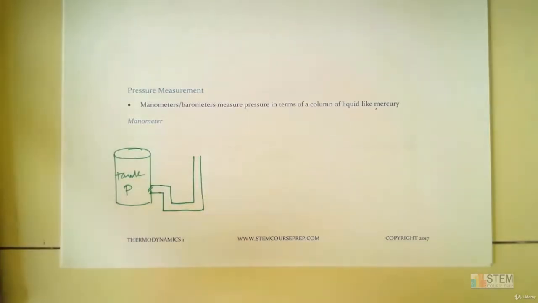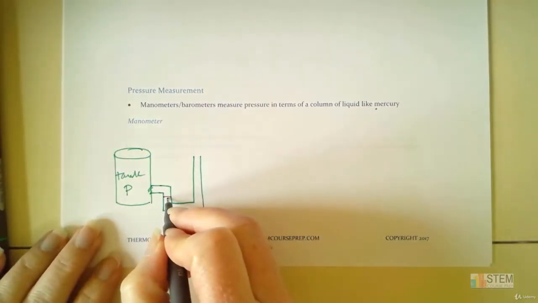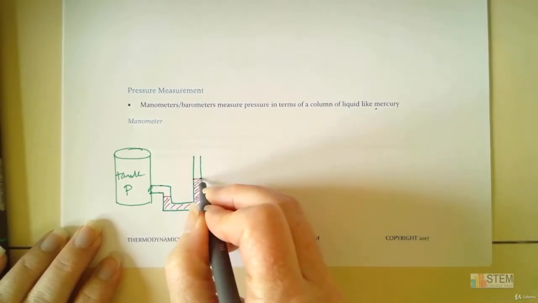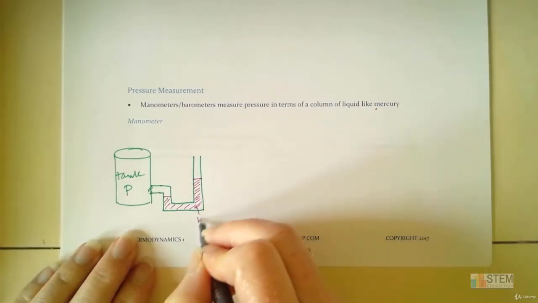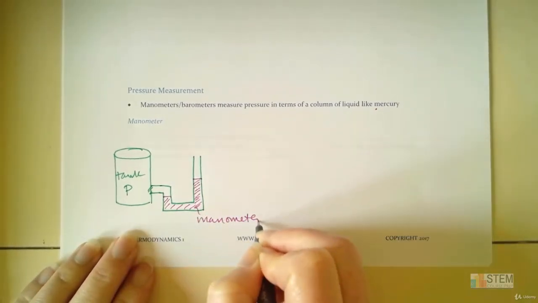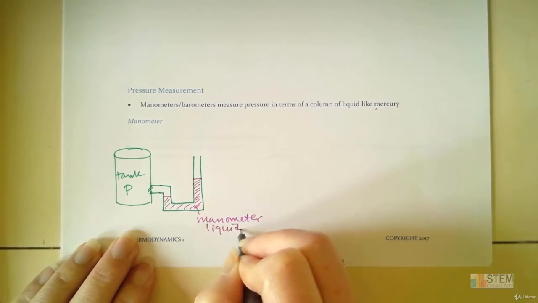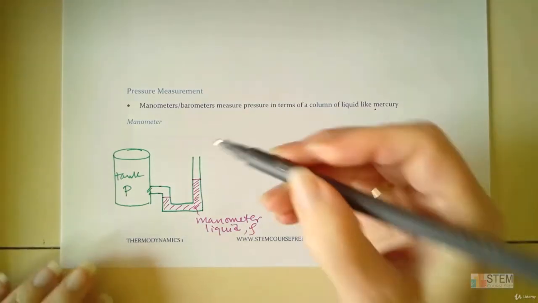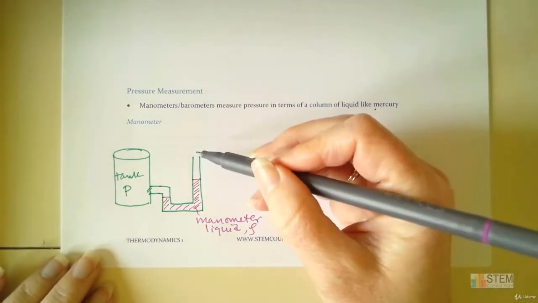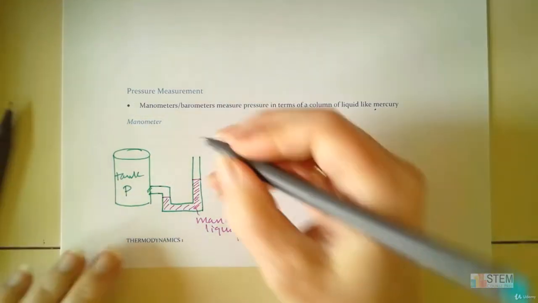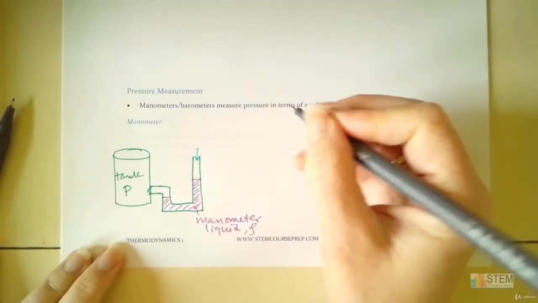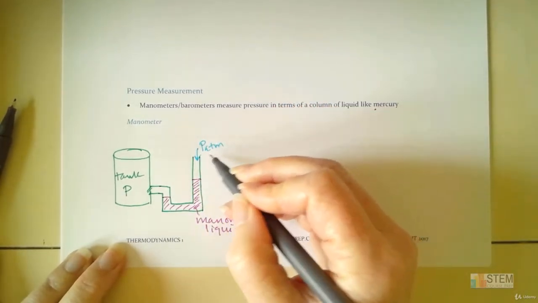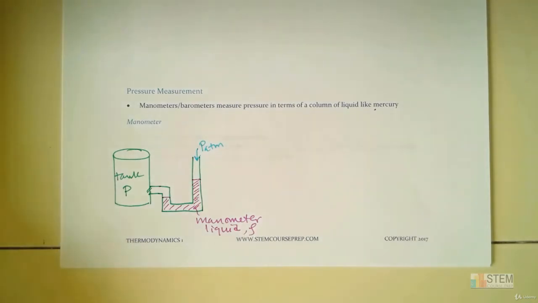Now inside of this tube is going to be a liquid. All right, so this is going to be the manometer liquid. And this has a certain density, rho, whatever it is. Okay. Now notice this right here is open to the atmosphere. So here there is a pressure felt, the atmospheric pressure. So this is PATM. That's how we'll always denote atmospheric pressure.